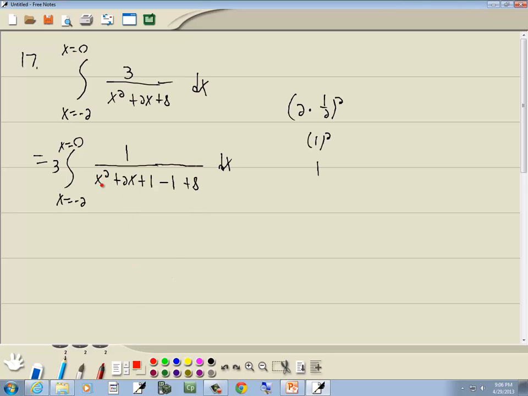And again, we're grouping the first 3 terms together, and then we're grouping these 2 numbers together. Now, when I come up with this number, I always just do plus the number minus the number automatically. Some people like to just rewrite the 8 as plus 1 plus 7, and that's fine. I just find this way a lot easier to work problems. Okay, so this becomes the first part factors as x plus 1 squared, and -1 plus 8 gives us plus 7 dx.